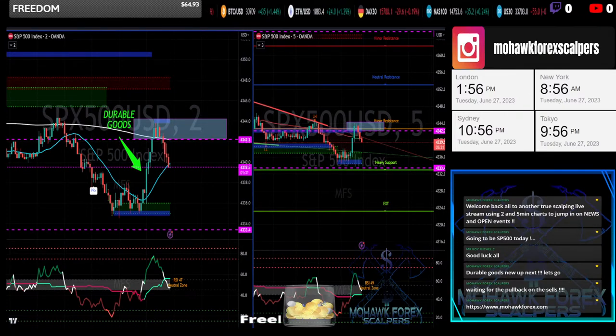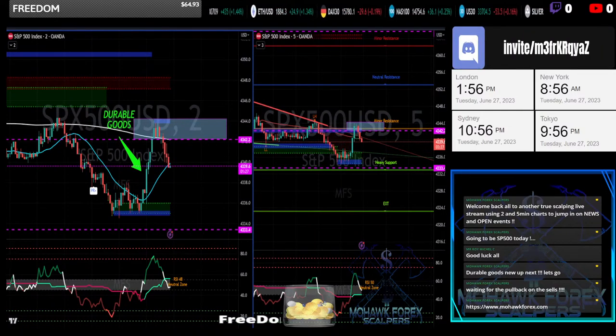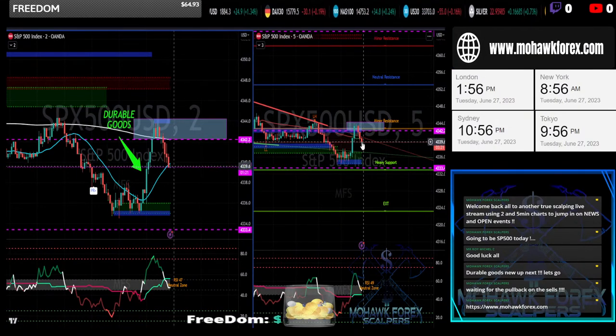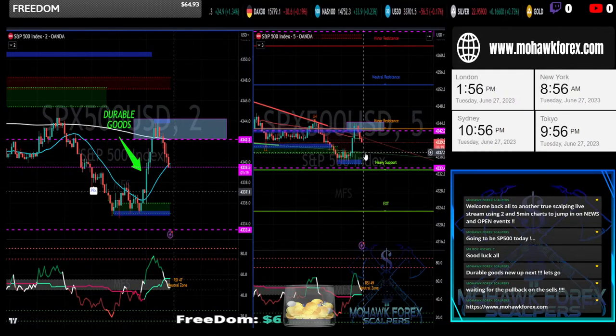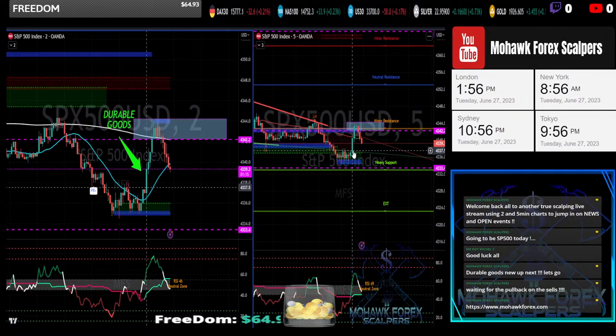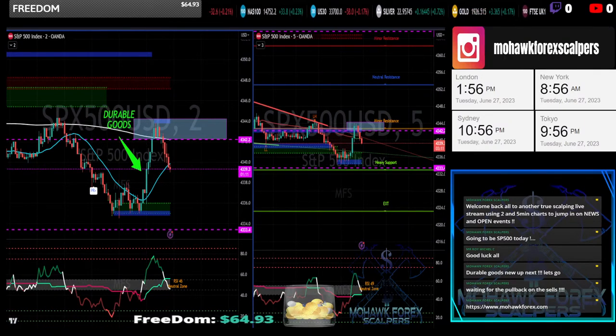Let's see if this candle finishes below the 20 moving average, so we could be heading further down. We'll just see. We're solid on the 5 minute as well. We're under the VWAP below the trend line, so we could be coming down in this supply zone again, demand zone again. We will see. We'll just take one trade at a time now.